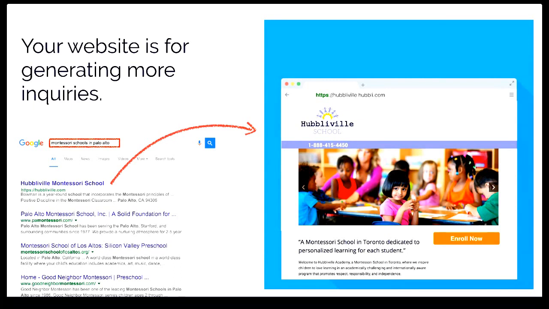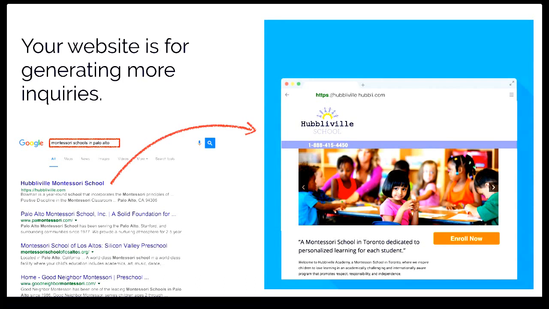So one thing that is really key about your website is how it's designed. It should be designed with a purpose, not to really sell your school initially. Its purpose is to get the right families to inquire, and come in and meet the school with whatever method you choose, whether it's one-on-one tours or monthly information sessions or open houses. And from there to enter into your enrollment process.